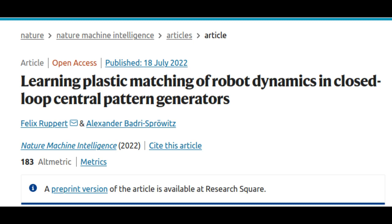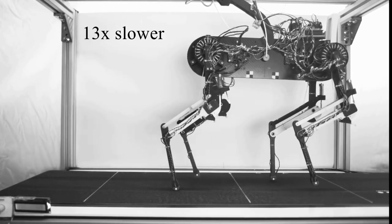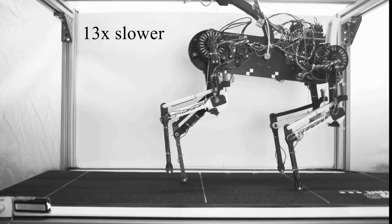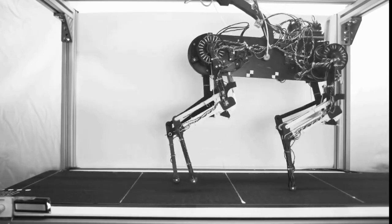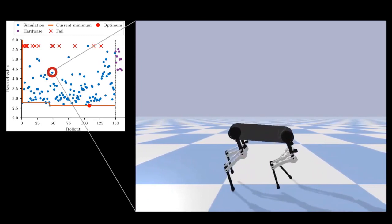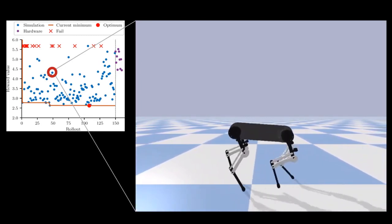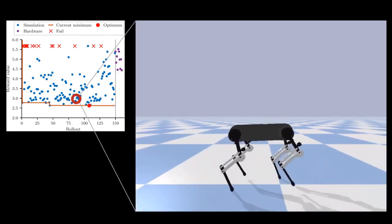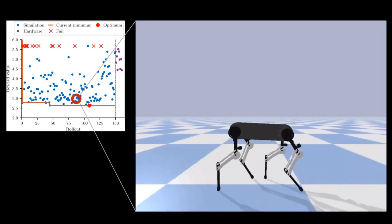They built a four-legged dog-sized robot that helped them figure out the details. After learning to walk in just one hour, researcher Felix Ruppert's robot makes good use of its complex leg mechanics. A Bayesian optimization algorithm guides the learning — measured foot sensor information is matched with target data from the modeled virtual spinal cord running as a program in the robot's computer. The robot learns to walk by continuously comparing sensed and expected sensor information, running reflex loops, and adapting its motor control patterns.